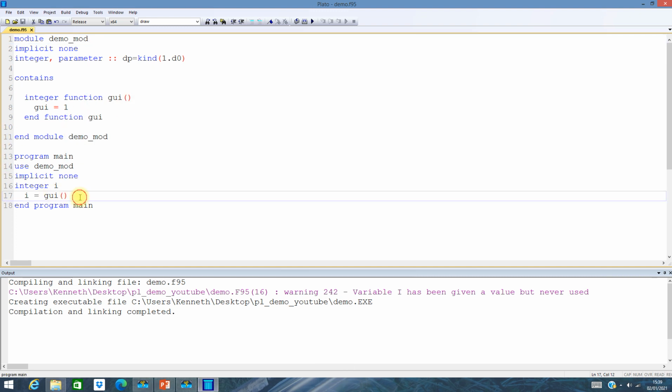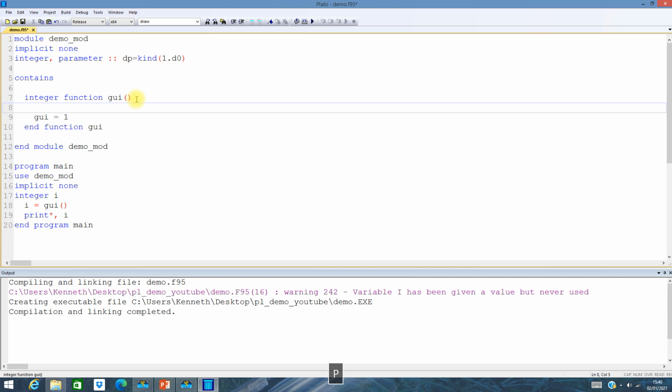So let's print out the value of I, which is returned after the call to the function GUI, and let's just put a print message in the function GUI to tell us that it is running.